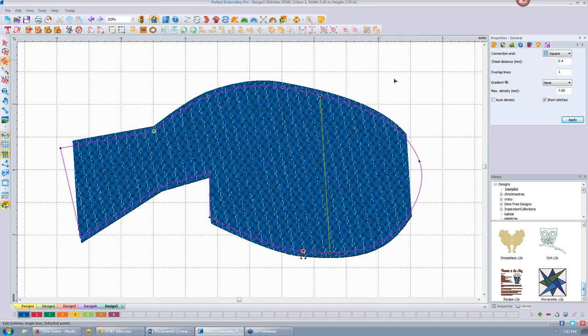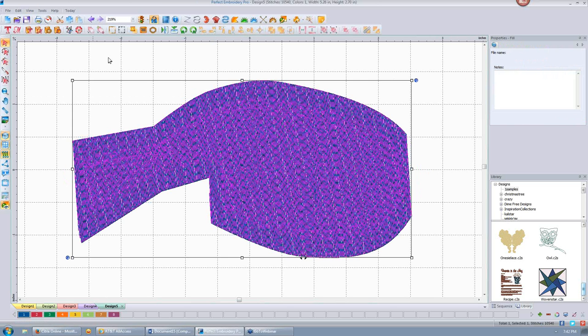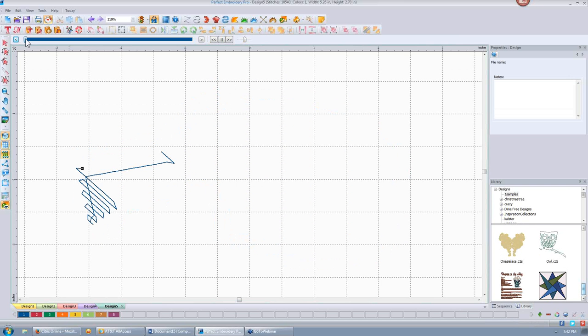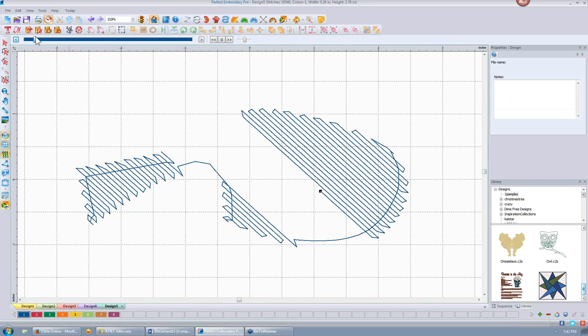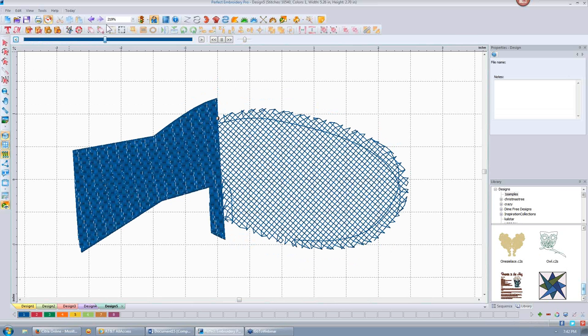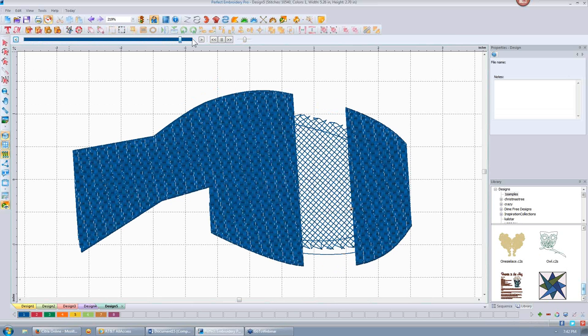Overlap lines. This is where, let's take this design, let me just select it. Let's just go through a slow redraw and see how it stitches out. Okay, so you see that's the underlay. Now it's going to come here. Oh, okay, that's what I wanted to show you.